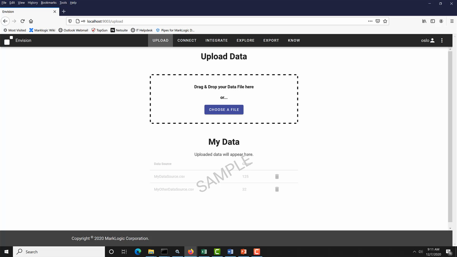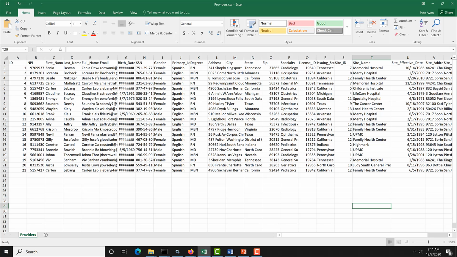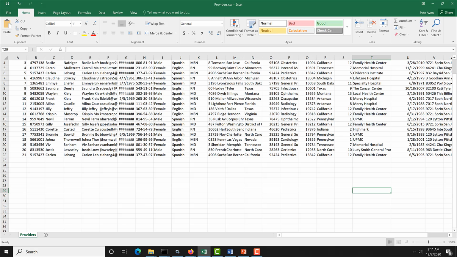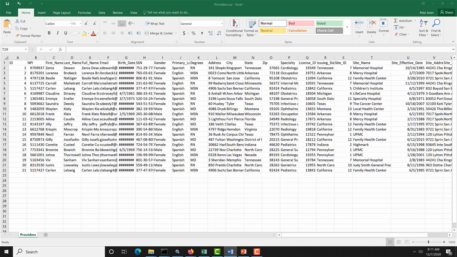So for today's example, we're going to look at provider data. In health insurance, you have healthcare providers, doctors, nurses, and such that work at facilities. A facility can be a place like a hospital or a private practice. It's often referred to as belly buttons in buildings. Providers can work at more than one facility as well.